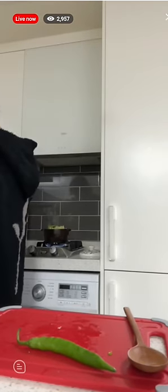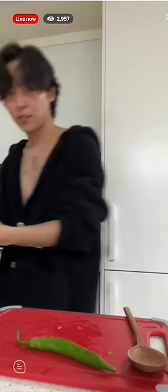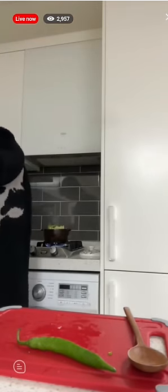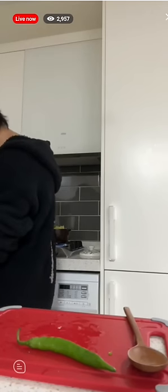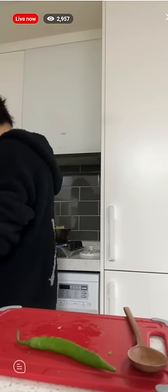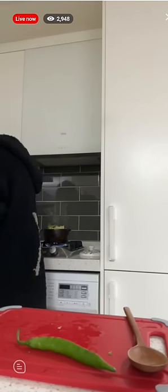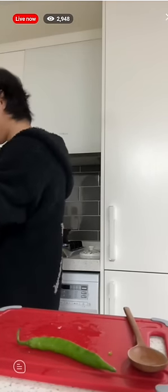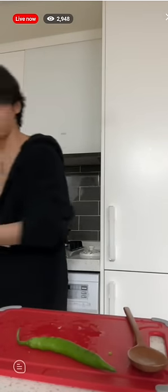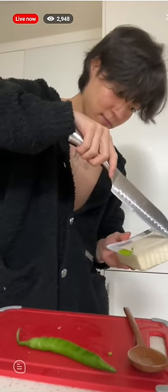Tofu. I cut it open. You can't see this, but since I cut it open, I take half the water out and leave the other half in, because that's how I keep it. That's just how I like to keep my tofu, with the water in there, because I'm not going to finish this whole box or whole tray. Okay, so from the inside, I usually just cut it.